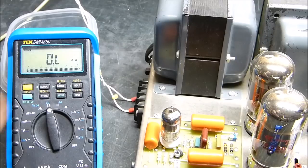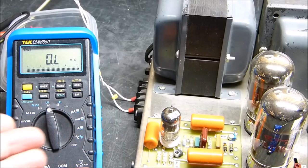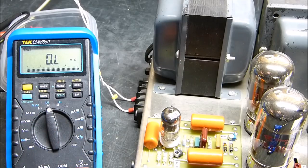So you see they're not balanced. They're not exactly the same. And you see that in the Fisher amps. You see the results here. These are some really easy changes you can make that will improve your amplifier. Whether it be the Dynaco or not, be careful. Of course, you're dealing with high voltages. I guess I have to say that.